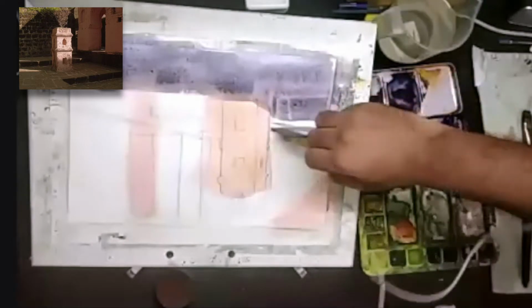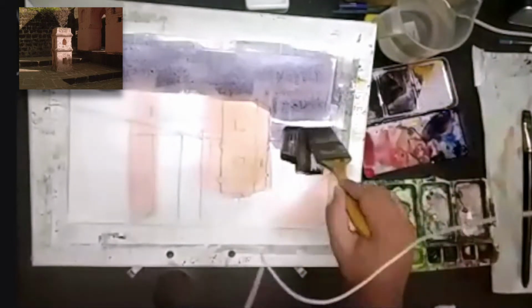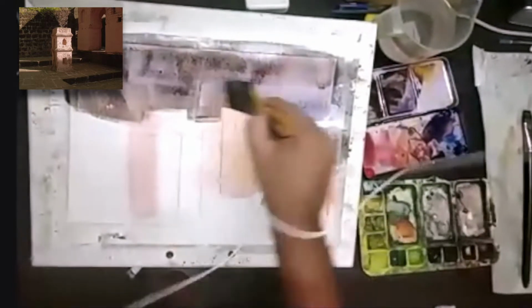In this picture there is a lot of work in the dark area and very little work in the light. That is what made me want to paint this subject.